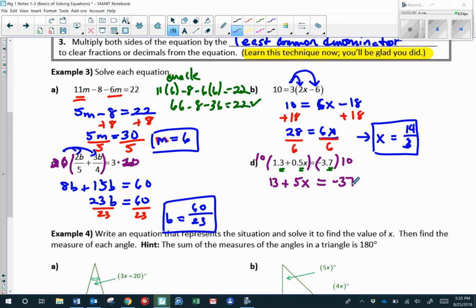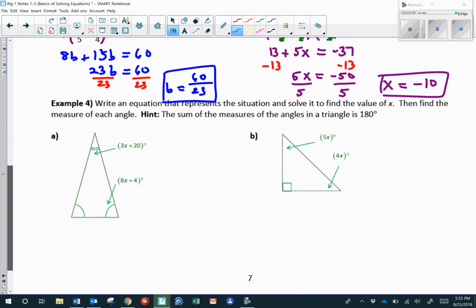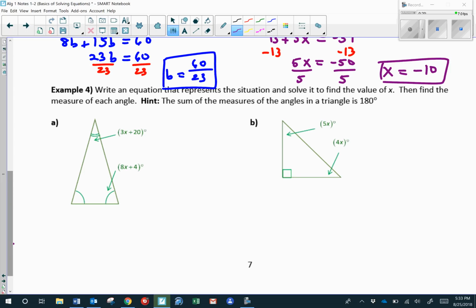The next thing we want to do is undo that subtraction on the left side of the equation. I'm sorry, undo the addition by subtraction. And then that will leave us with 5x is equal to, be careful over on the right side, we have two negatives to add together. So negative 37 and negative 13 are negative 50. And then last, we're going to divide through by 5. And then that's going to give us x is equal to negative 10 as a solution. Again, all those solutions can be checked, but I'm going to forgo that in the interest of time.